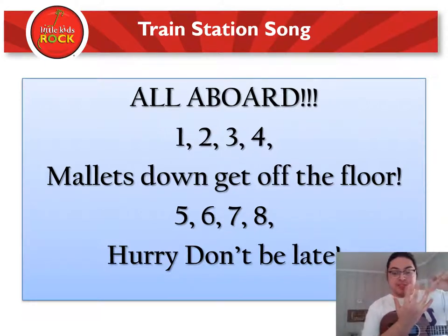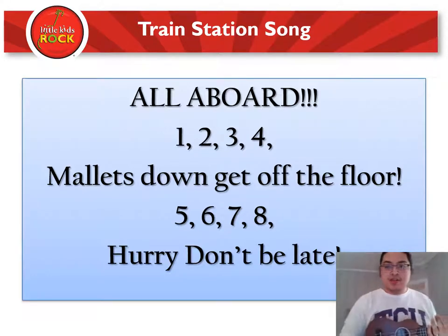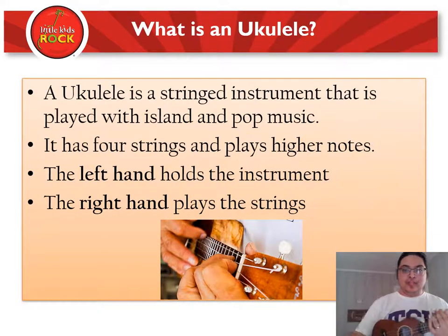First person moves to the second station. Second person moves to the third station. Third person moves to the fourth station, fourth station, fifth station. Last station goes all the way around the classroom and goes back to the first station. You rotate the same instruments over and over again so that the children play the same ones and I stay in the same line. This keeps it from getting too mixed up, and that way the children have some good organization.